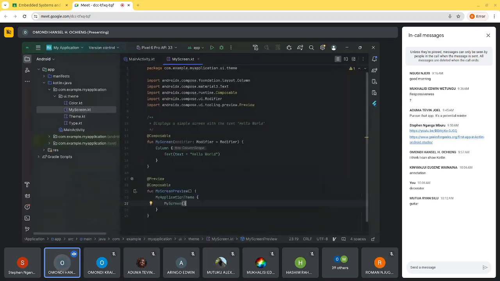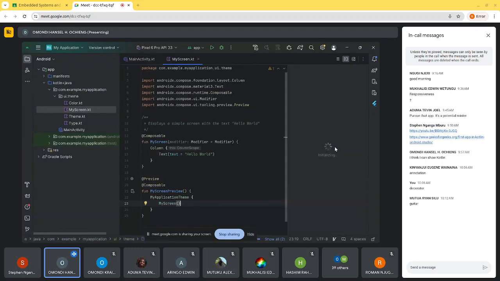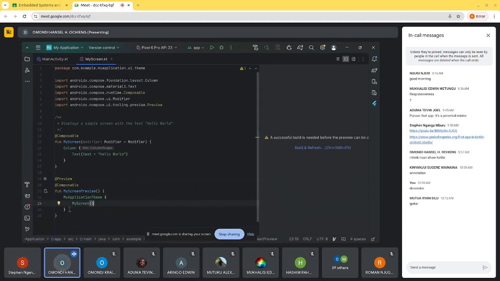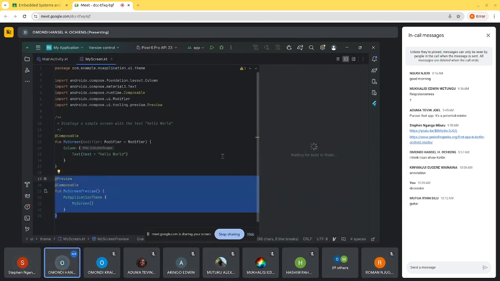Then you go on the screen, and on the right here, you can see what this preview function will show.